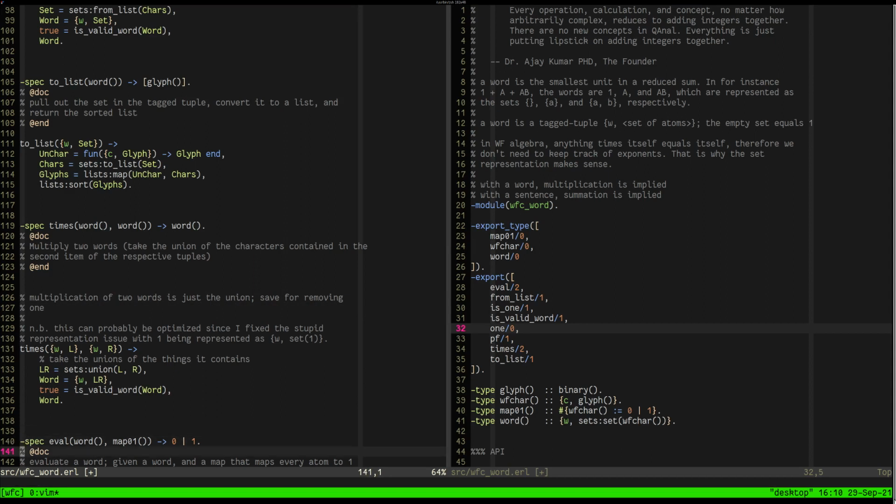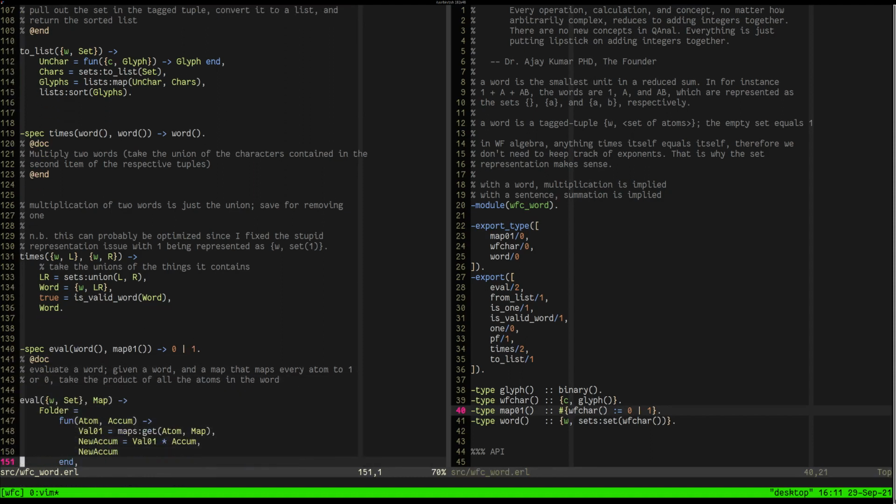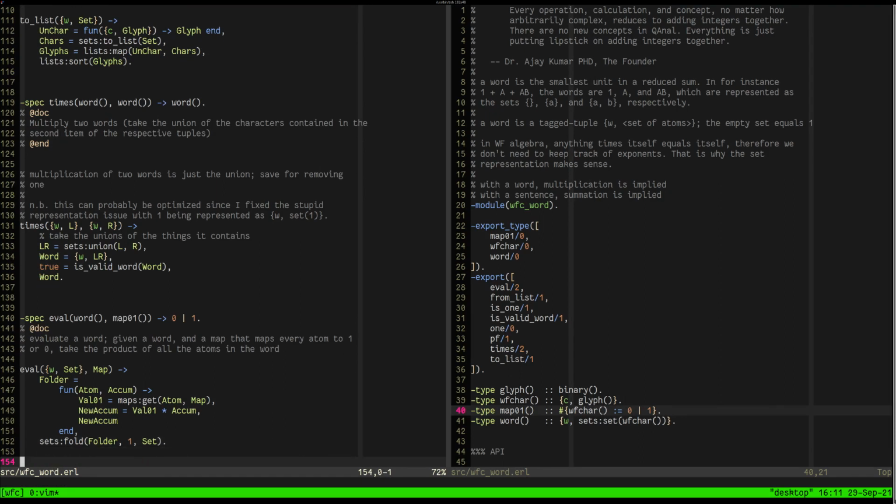Evaluate word. Map01 is a map from a glyph to hope. Okay, that'll have to be it. Fold fun char.